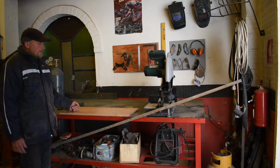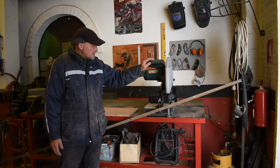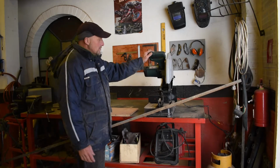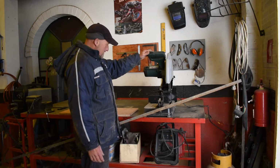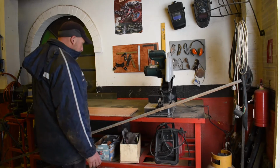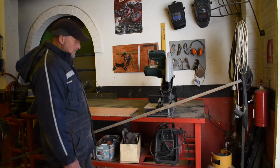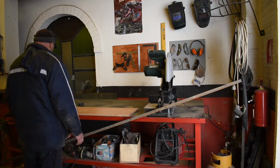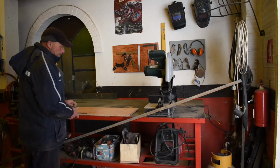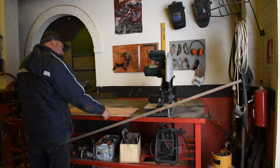So to do that, we'll take some measurements and we're going to use our chop saw. We've only used it once before, our nice new chop saw. So we're going to chop it, make a frame and weld the frame, and then make a hinge plate for it. That's the plan. So let's measure first, shall we? See what we got. Supposed to be 78, and it is 78. That's a good bit of measuring.